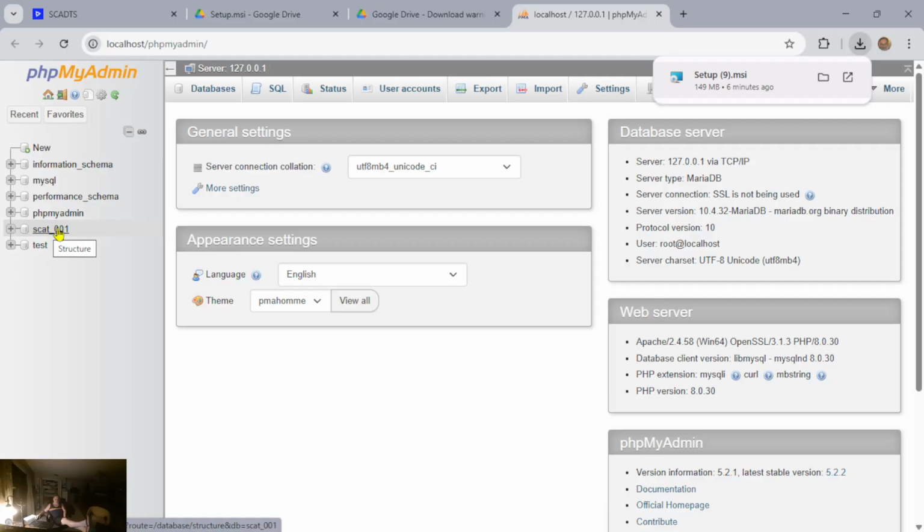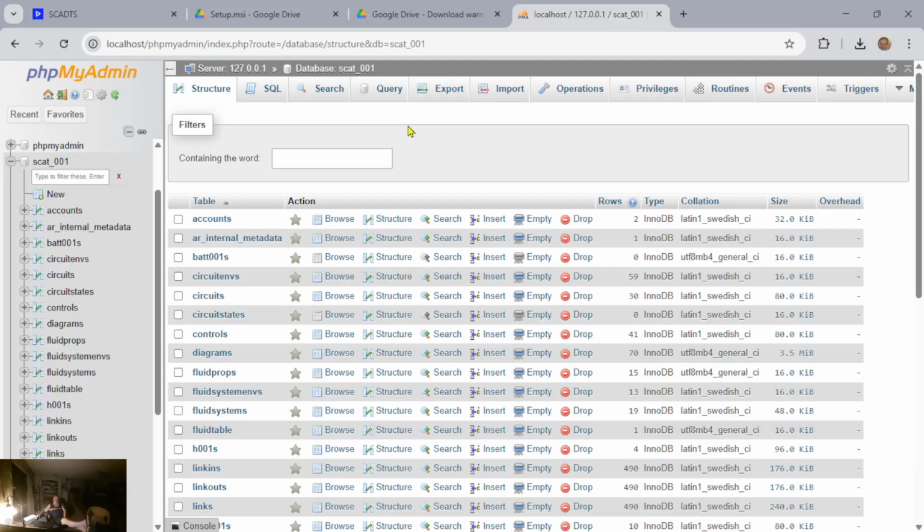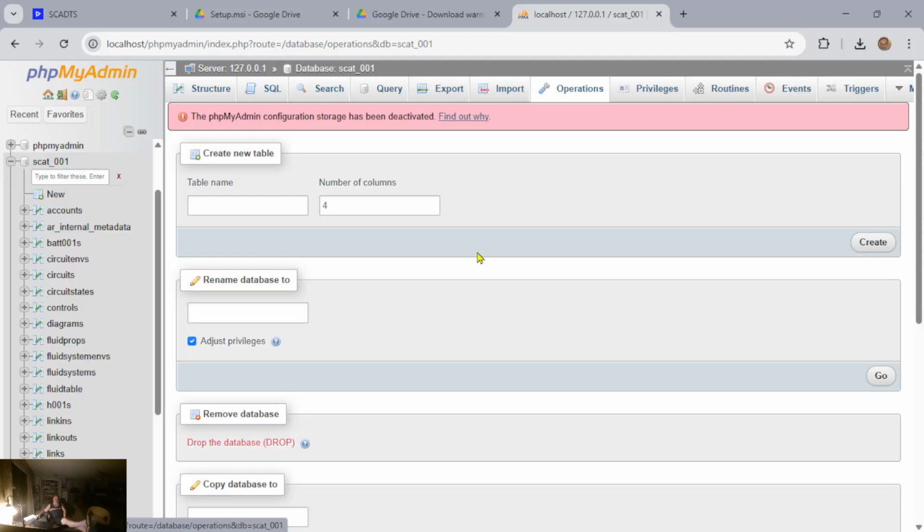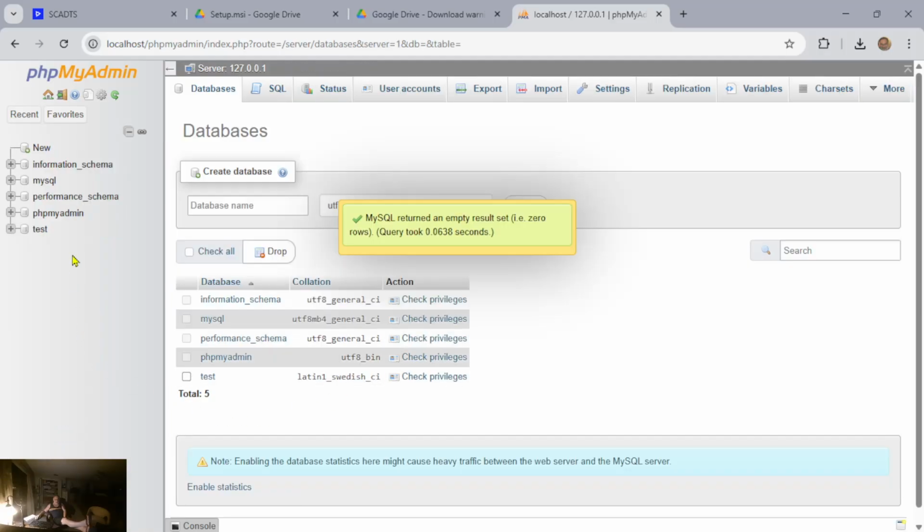So what you do, and I'll show you in this way, first of all, I'll drop the database, and this is what you'll have when you download the XAMPP server.